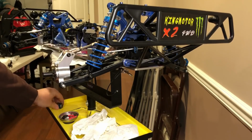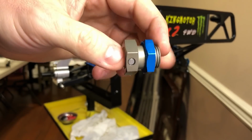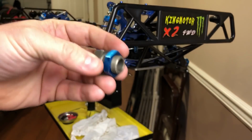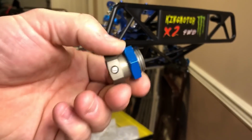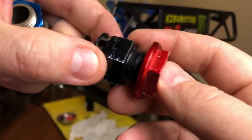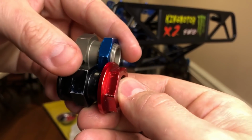here's your stock size hub. All right, I want to go a little bit wider. I'm gonna go wider, and this is almost identical to the stock Losi 5T. All right, I have stock Losi 5T still, but it's identical to this. You guys already know that I have 5Ts. Now, years ago, this is what I upgraded to, and I still have it today and works great. I had this on my race Losi 5T, and there's the difference.